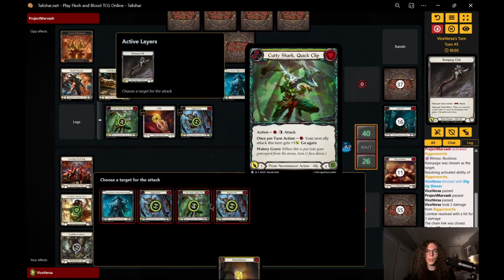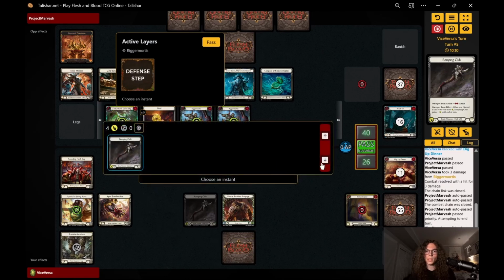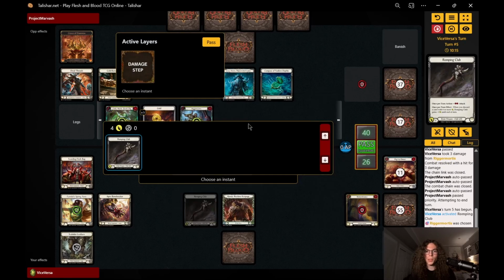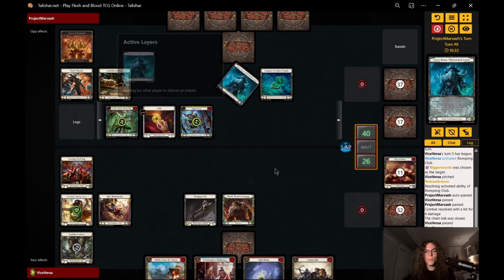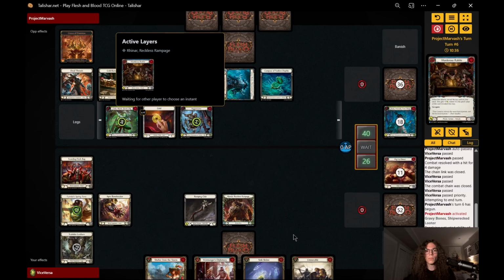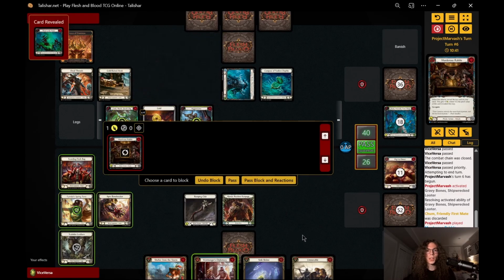And then I'll swing in. I think I'll kill the Rigor Mortis this turn, just since it's getting a lot of base damage. I want to get rid of that Cutty Shark at some point as well, since it is giving them repeated damage without using up an action point. Ooh, only 1 damage here. I think it's good to just take it.